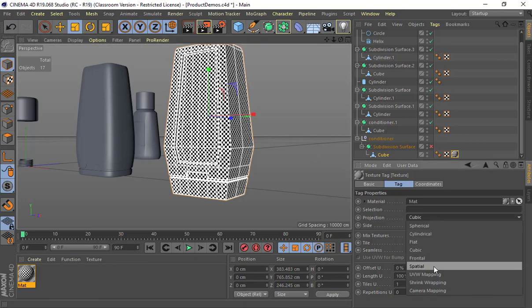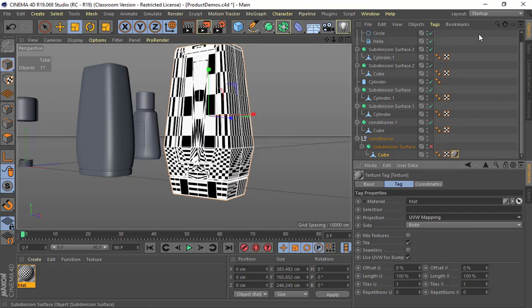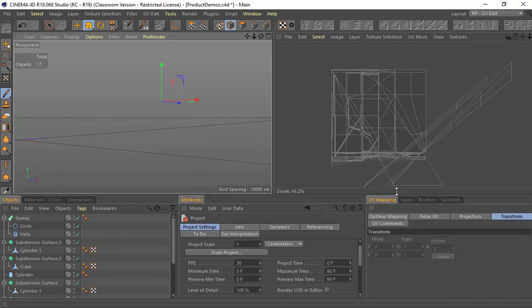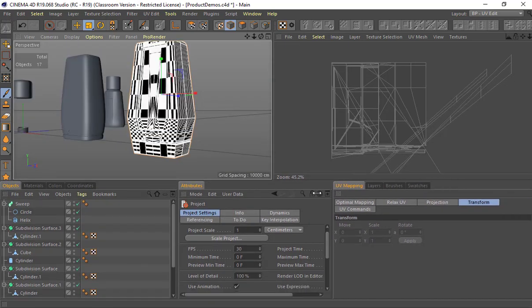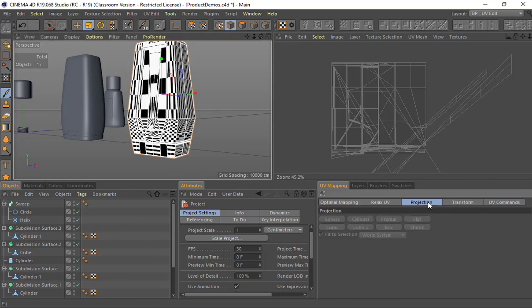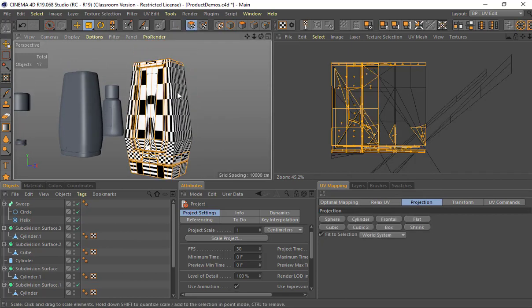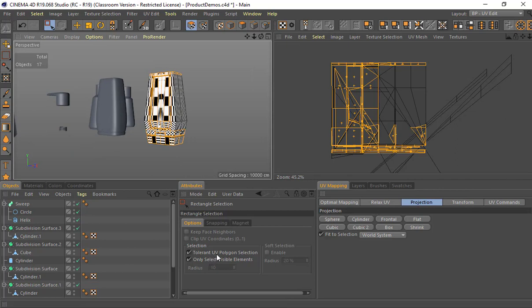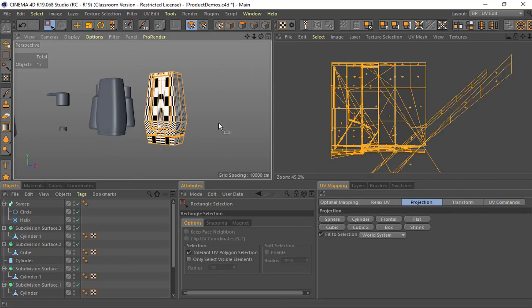So I'm going to set this back to UV. Typically you'll set this to that when you do this kind of thing. Go to UV edit, and then I have to come over here and relay this out. So more tabs, more windows, more buttons to click. So I'm going to go over here to projection. Make sure I'm in UV face mode. There we go. Make sure I click on the marquee here. Make sure I have only visible off. That way I can grab all of them.